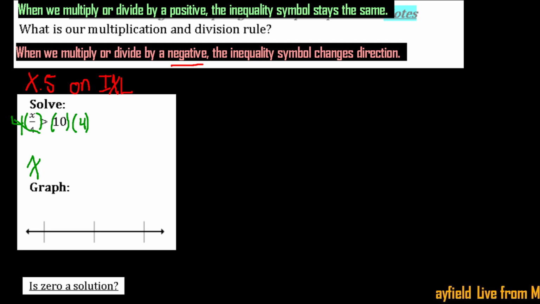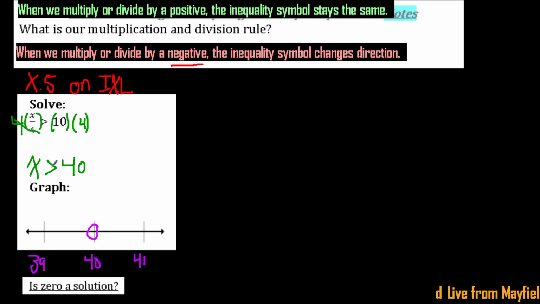Let's try drawing that a little bit more normal. Alright, so we have greater than, and then 4 times 10 is 40. To graph it, just like we've been doing, we have 40, with 1 above and 1 below. We're going to have an open circle on 40. And since our variable is on the left, our arrowhead, meaning when we go to shade it in, will match our inequality symbol.